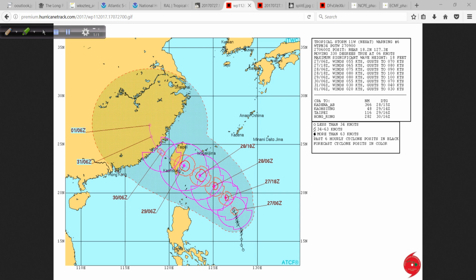And last year was very busy. Josh Morgerman was in Taiwan for a July typhoon, Nyper Pack, or however you say it, I can't remember. And my apologies that I don't know the names, maybe like I should. Very, very strong last year. He said one of the strongest he's ever really been in because it stayed intact as it came in. But I digress. We'll get back to the story at hand.